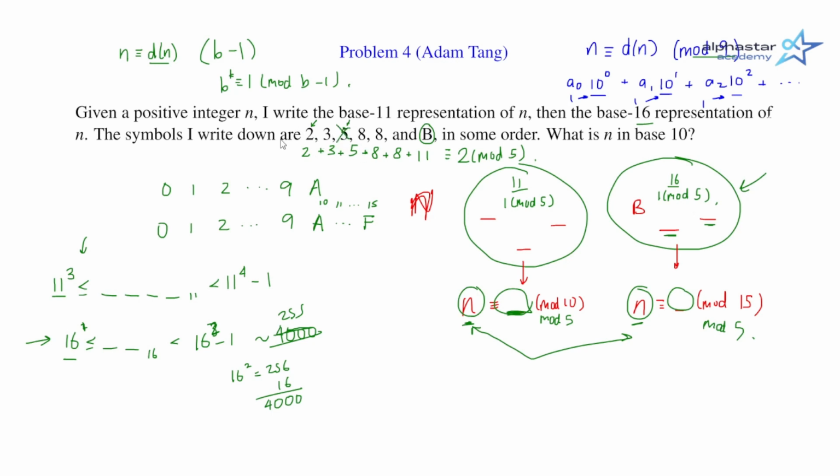So we end up with 2, 3, 8, 8, and 3, 8, and 8 are all 3 mod 5. So we have to pair 2 with some other number, 3 or 8 mod 5. 2 plus 3 is going to be divisible by 5, and no other pair works. So it follows that there's definitely a 2 somewhere there, and then the other number is going to be 3 or 8. It follows that the remaining numbers here, well, we know that 5 then has to lie here. So 2, b, and then either 3 or 8. The other two numbers are 3 or 8.